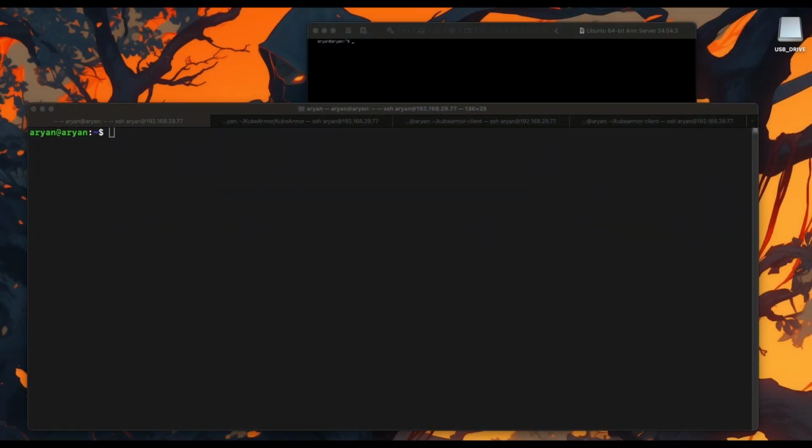Hey everyone, in this video we'll take a look at a new feature recently added to KubeArmor, the USB device handler. The USB device handler extends KubeArmor's runtime security capabilities to the hardware level and enables enforcement and auditing of USB devices at the host level. We'll start with a quick overview, discuss the use case, and then jump into a live demo showing how KubeArmor does that in real time.